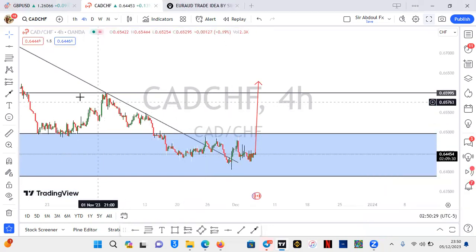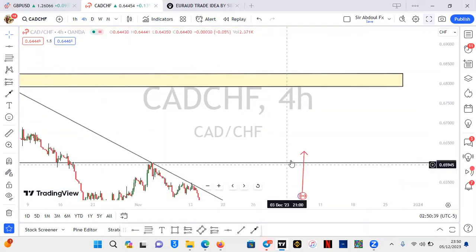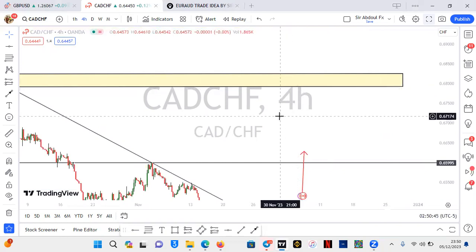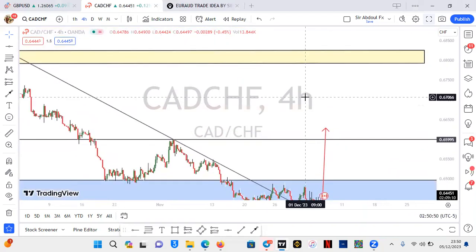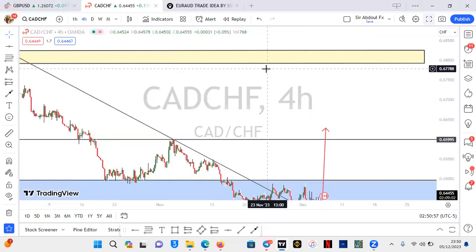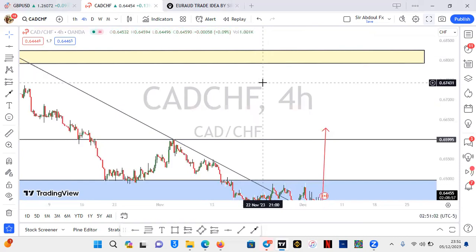So now what next? We need to break this fake out, the overall high movement in the previous. We need to break it. That's why you draw this line. So now if you break it, all the way to here is your take profit, and this may be your first take profit and then next the major level, because you know sometimes if you are trading a major level, the market will go to the next major level before changing movement or direction. Sometimes the market is not even respecting the minor level, so that's why we call it minor level. Something that is minor and major, the difference is there.